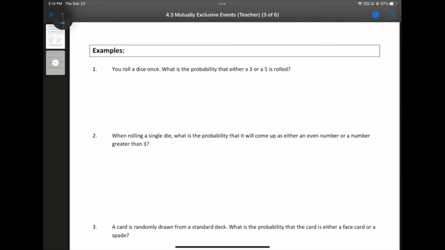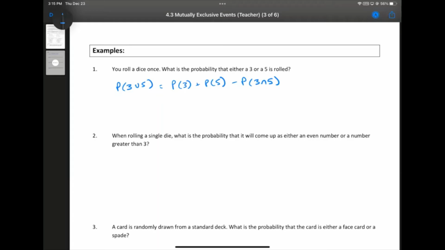If I roll a 3, I obviously cannot roll a 5. If I roll a 5, I cannot roll a 3, not on the same roll anyway. And that makes these two things mutually exclusive. So, despite the fact that this notation might look a little bit weird, the probability of rolling a 3 union a 5, because again, our descriptions in here are just descriptive. We want to roll a 3 or a 5. This should equal the probability of rolling a 3 plus the probability of rolling a 5 minus the probability of rolling a 3 and a 5.